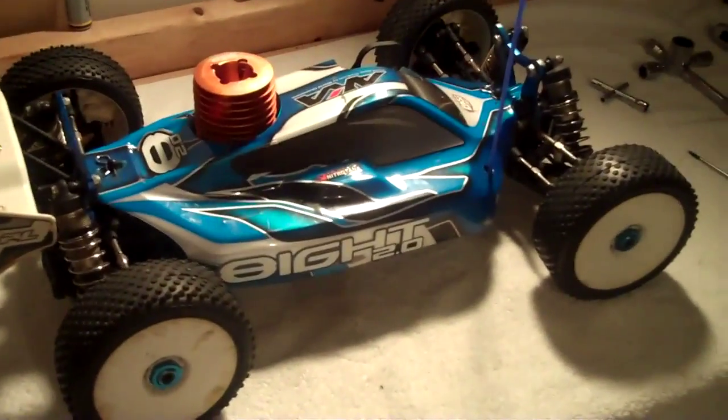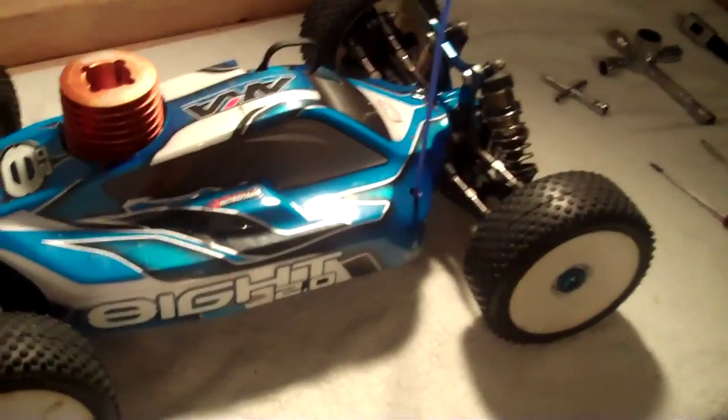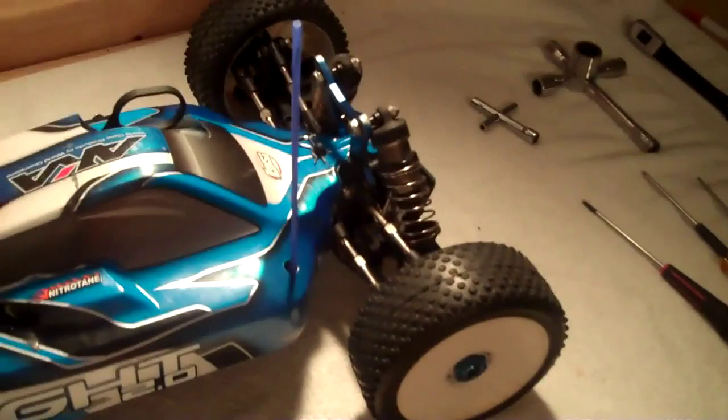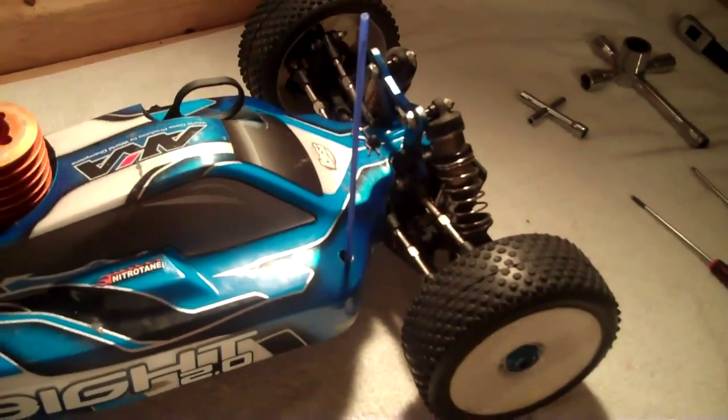Additionally, I've been researching Losi's line of smart diffs, and I just need to think about which one I want to do first. I'm thinking probably the front diff. We'll see how he likes it, how that works for him.